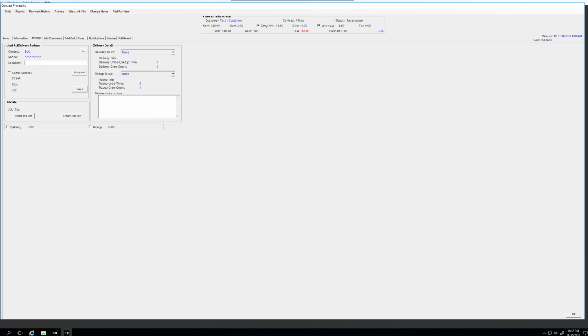Now this location field is really, really important. So we're going to go back to how important it is for the drivers to see certain bits of information, right? In this case, it's very important that you put in the equipment model, dash, the address. At the very least, the street address. If you can fit in the city, great. In our case, we're getting a 1930 ES, dash, the street address, which is 1000 South Leslie Street.